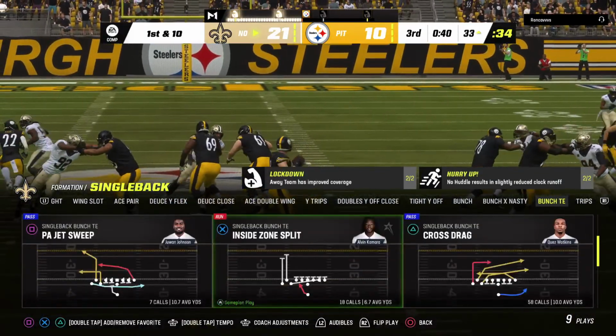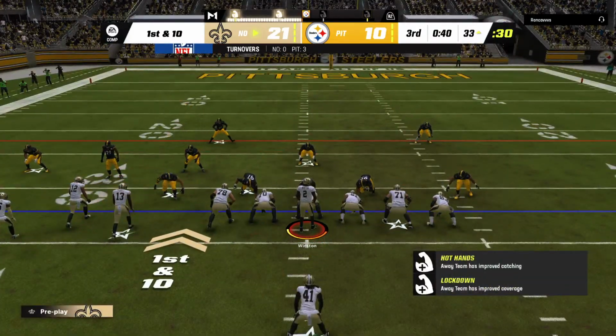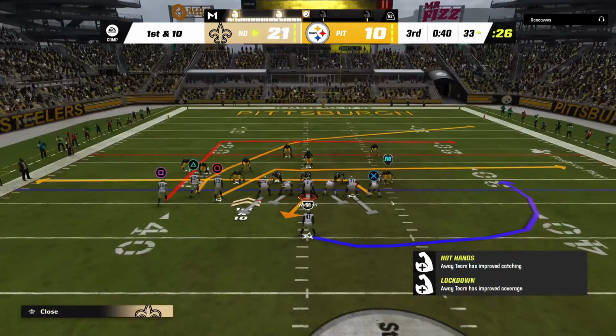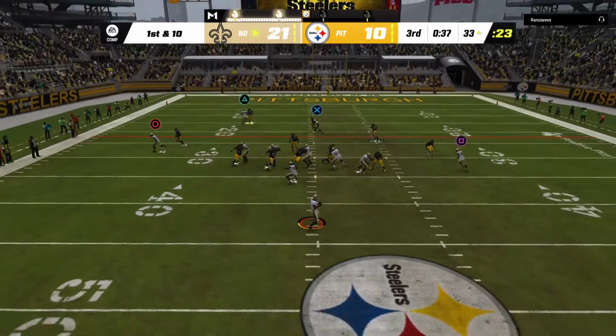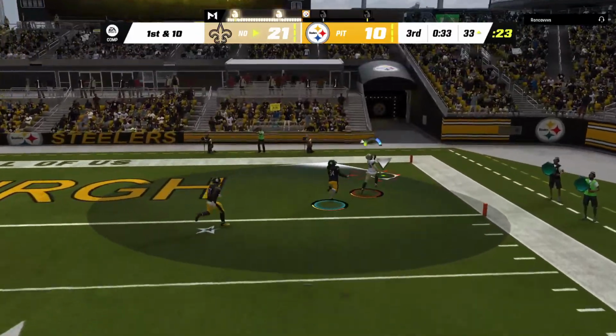But there's a lot of knowledge to be gleaned every time you throw an interception if you do things the right way. And hasn't there been a pretty darn good quarterback along the way who threw a lot of interceptions early, learned from them, and became great later? Who would that be? That'd be one Peyton Manning. Threw 28 his rookie year. That's the NFL record. How'd things turn out for him?